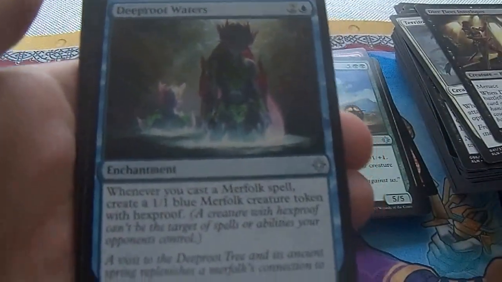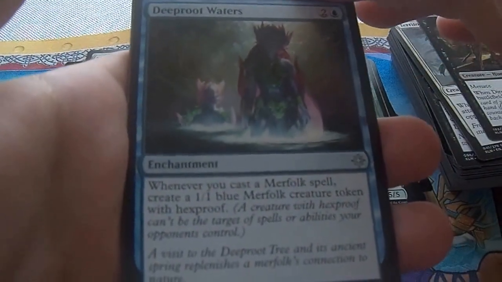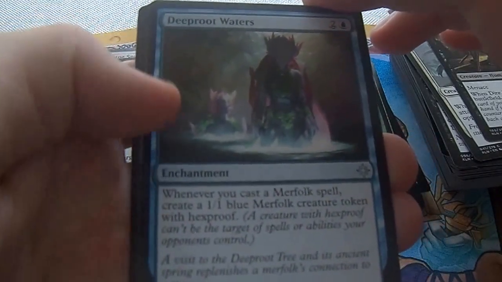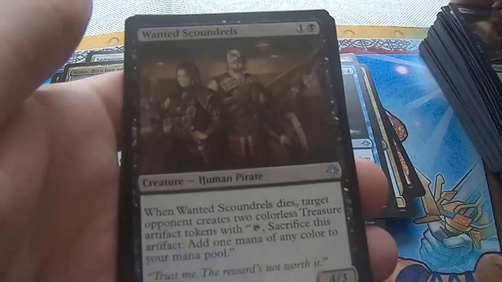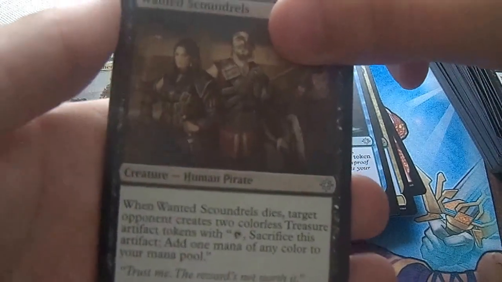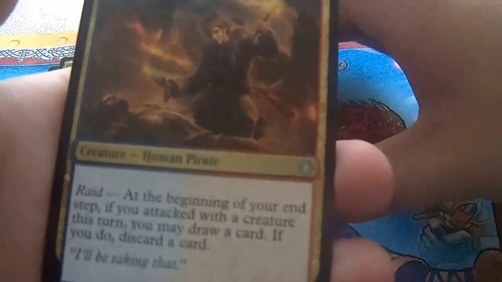Deeproot Waters. Whenever you cast a Merfolk spell, create a 1/1 blue Merfolk creature token with hexproof. Wanted Scoundrels. When Wanted Scoundrels die, target opponent creates 2 colorless artifact tokens with sacrifice. Marauding Looter, raid, Merfolk, Forest, and another treasure token.